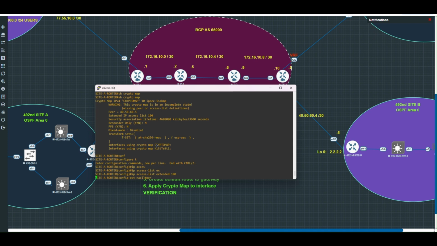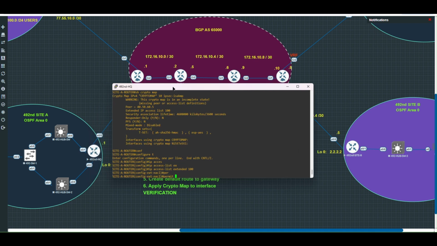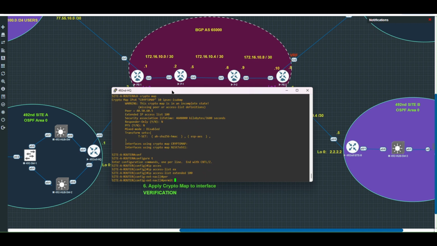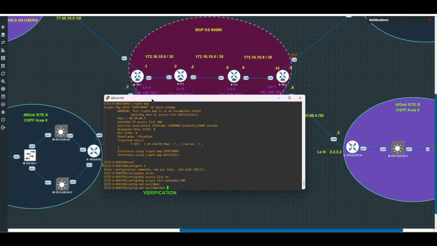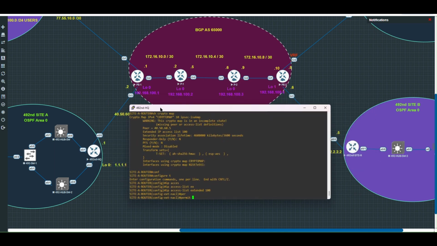And this is where sometimes crypto maps can be tricky, right? We basically want to permit and match all the traffic from this site that needs to be encrypted to talk to this site. You can see you have to be very granular, and it could be tedious if you have a lot of networks that need to talk to other networks. So for this example, we're going to specify the loopback network 1.1.1 to talk to 2.2.2.